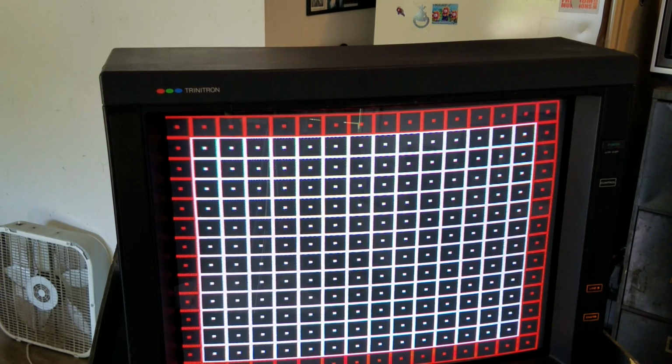Okay, and so success. We can see our entire red line across the top of the screen. That's a good start. That means we don't have to worry about the yoke anymore, and it should be pretty well set as long as this TV doesn't move a lot. We'll be good and set, and it will be good and straight from top to bottom.